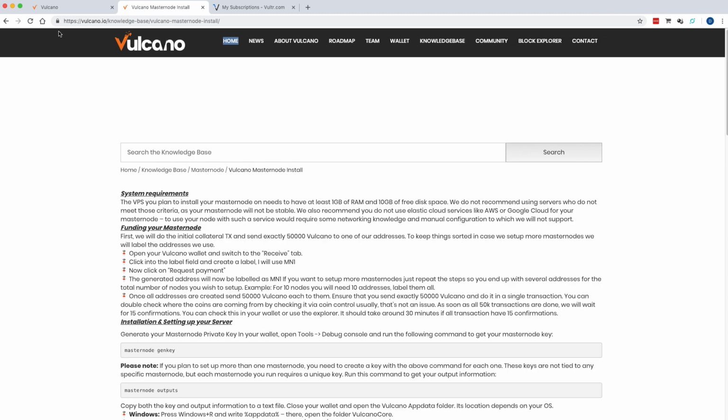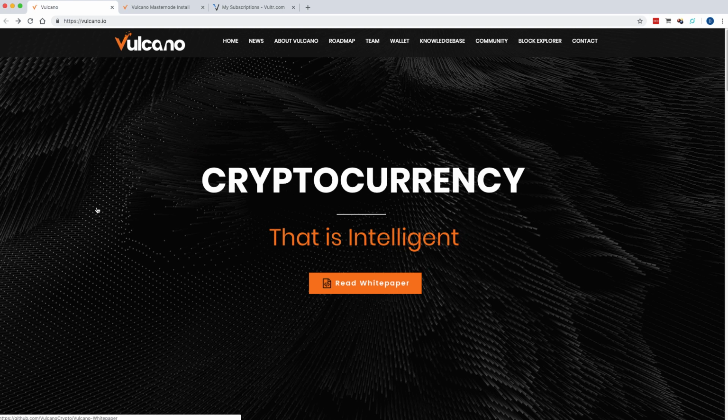So if you're interested in getting going, what you first need to do is download the wallet, let that sync on your local machine, and also make sure you have just over 50,000 coins. It's 50,000 coins for the Masternode, but I always grab one or two more because often when you're withdrawing from exchanges, they will take a fraction of a coin as a withdrawal fee. So I always move a few more over.